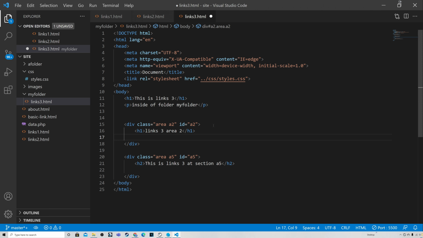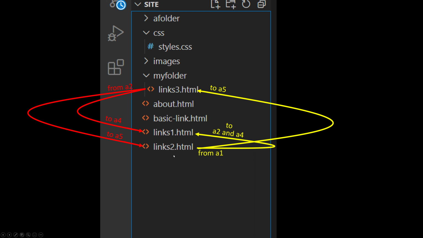Again, if it sounds a bit confusing, hopefully this diagram will help you. And so here we have it. So from section A1 of links2.html, we want to link to sections A2 and A4 in links1.html. So that's 2 different links.